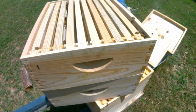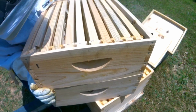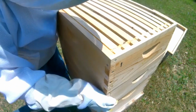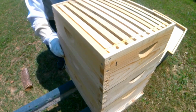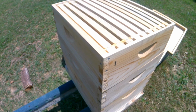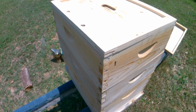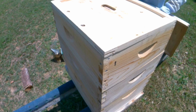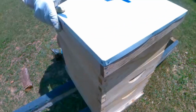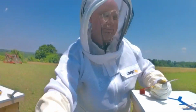And I'm trying to avoid smashing bees here, so putting it on and turning it at least has the opportunity to push them off. If you just set it on, they'll likely get smashed, but if you turn it, they tend to get pushed off. That's my theory. So those two honey supers are checkerboarded and pretty much top to bottom, left to right, in good shape. So this hive, the blue label one, is going to be a little bit productive this year. We might have some honey that we can put out and get. We'll see.